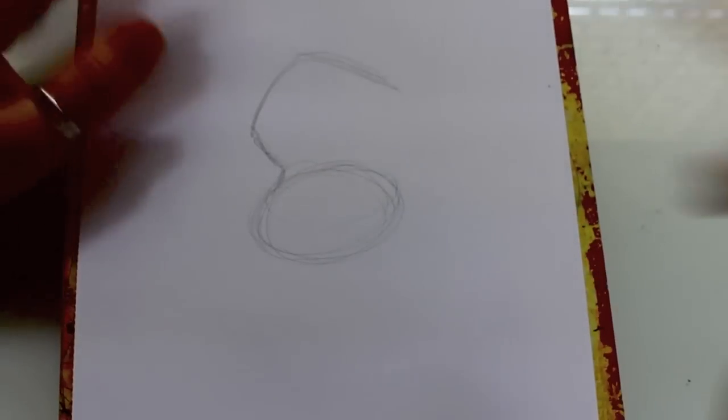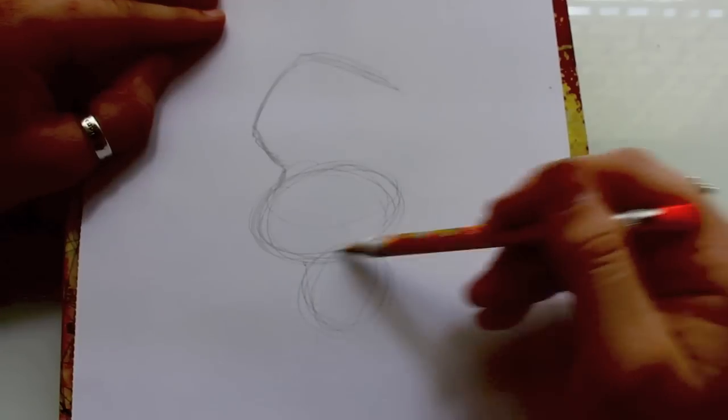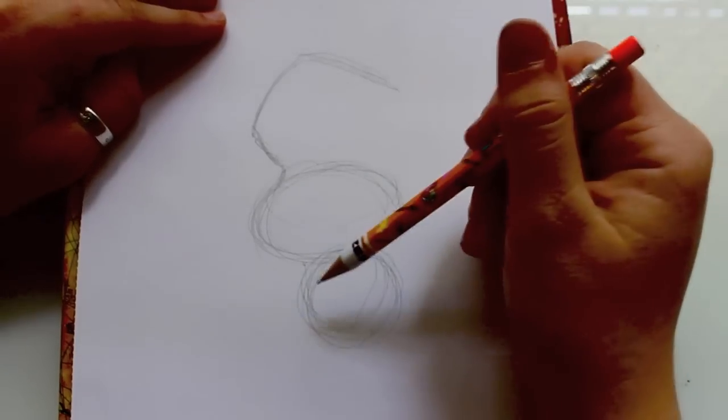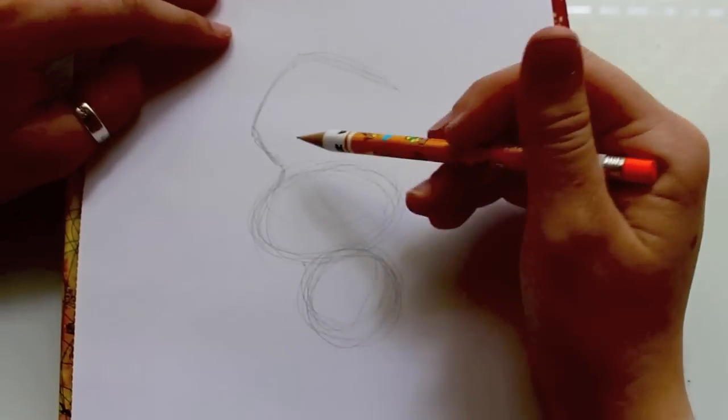Okay, great. Now come down here and we're gonna make another circle right here. Wonderful. Now that we have our basic, like, what in the world? This is like a half kind of Olaf going on right here. What is going on? Okay, I have a method to my madness, trust me.